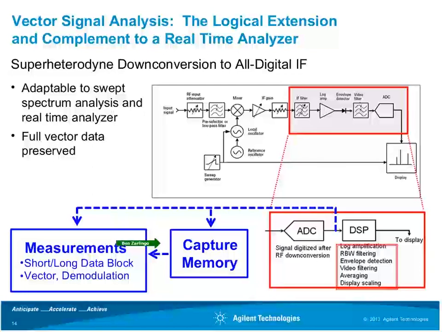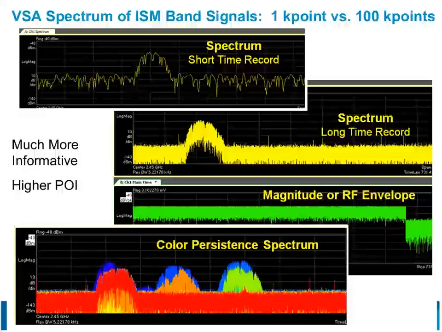So better than talking about the architecture here or the block diagram, we'll talk about some of the measurements that make vector signal analysis a good complement to real-time analysis, especially if they can use the same signal analyzer hardware. If we do a power spectrum on a vector signal analyzer with a fairly short time record, similar to the resolution we'd see on a swept analyzer in most cases, we see a measurement of this same spectral environment with some of the same limitations we saw before.